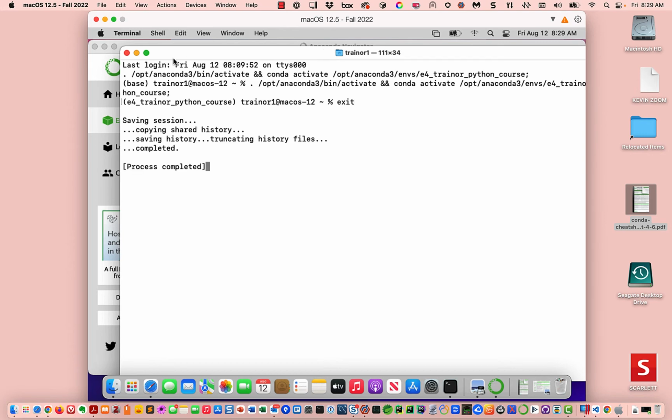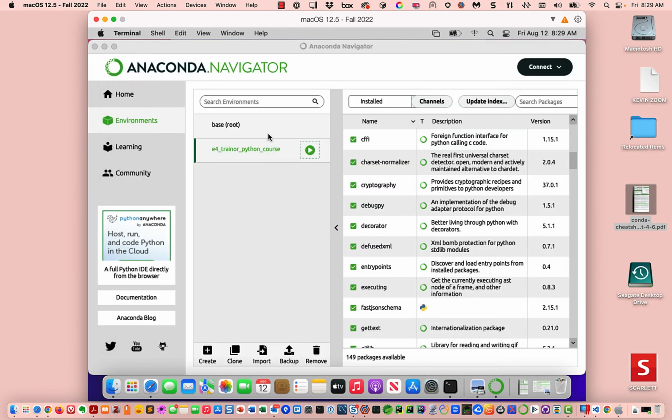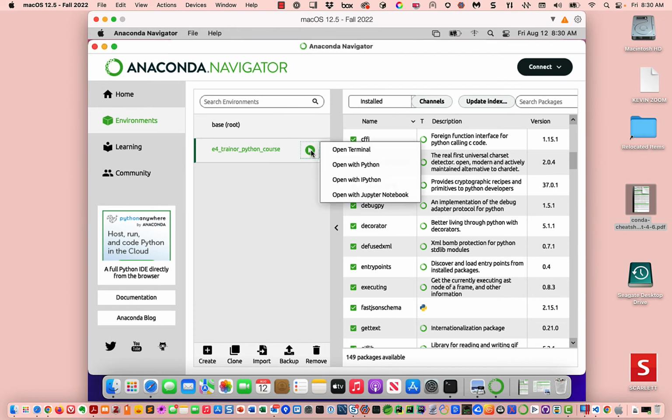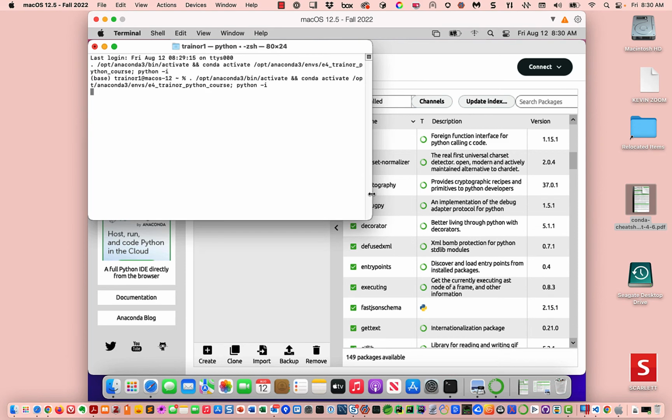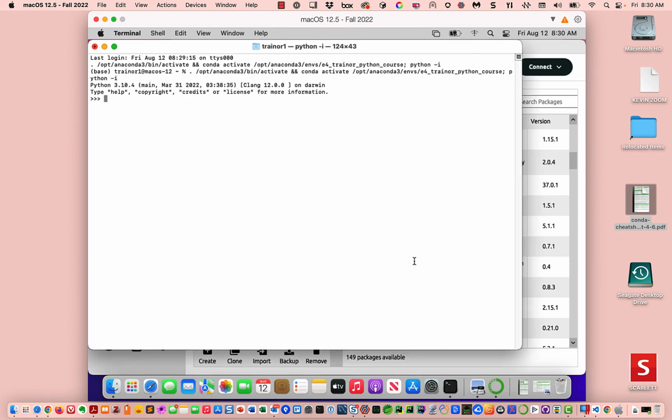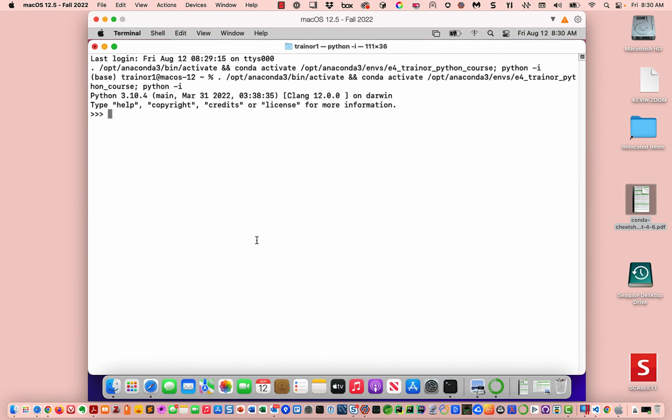So I'm going to exit that and close that. What if I said that I wanted to open with Python? Well, it opens a terminal with Python, and again, I'm going to make it bigger. And you can see it's Python 3.10.4.